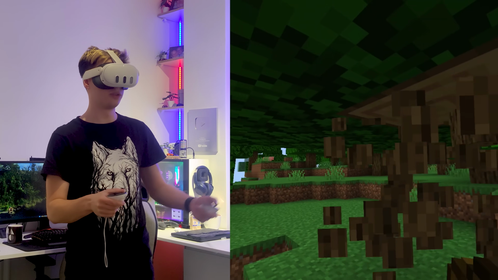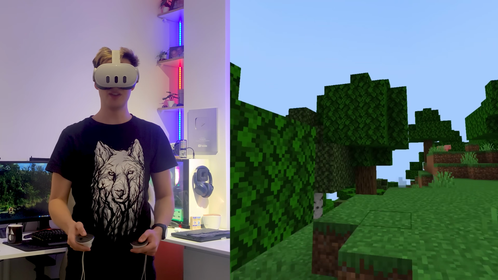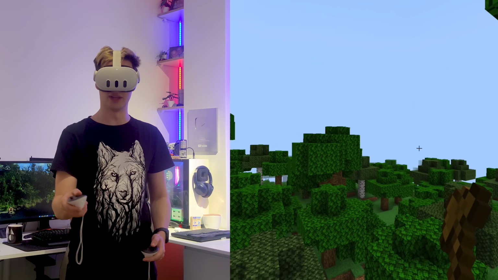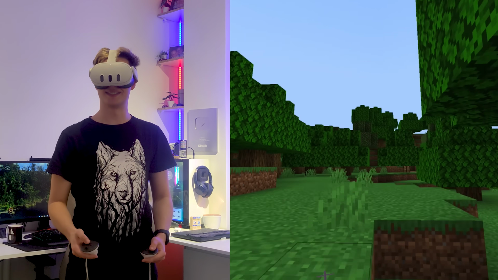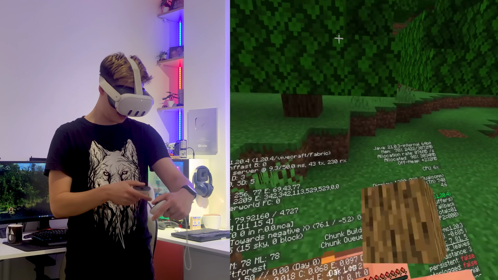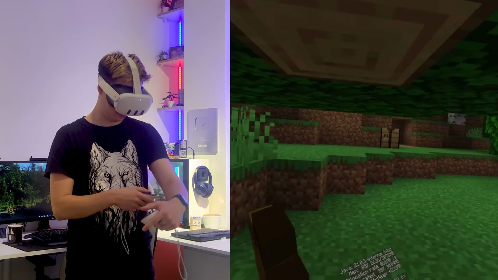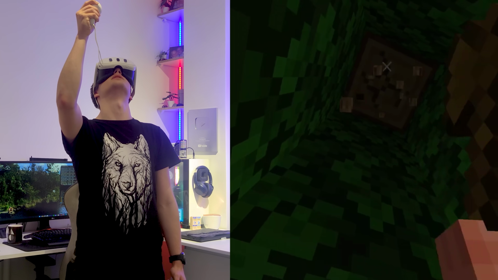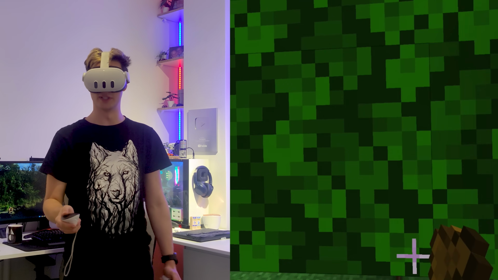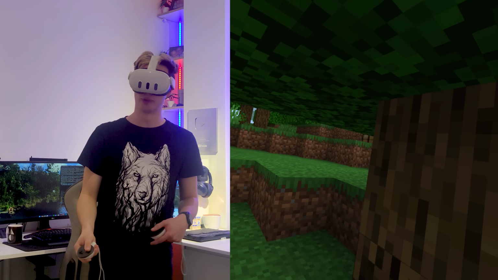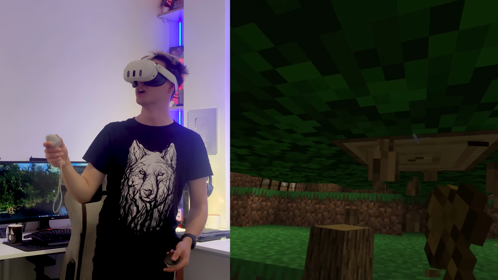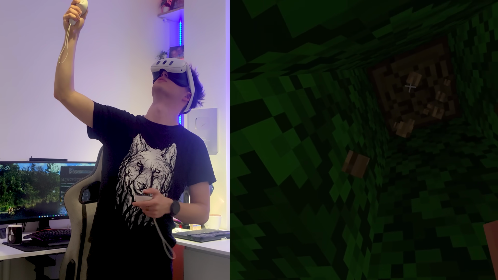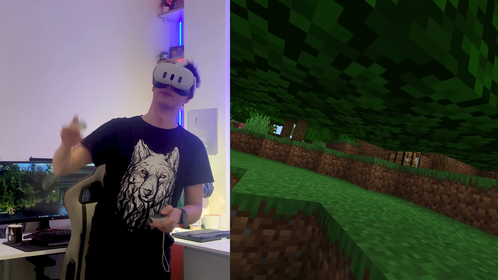As you can see, the world generation over there is still happening, and if I run over to here, it'll probably... Oh, I actually expected it to lag the game a little bit more than that. I mean, world render distance isn't set incredibly far, but this is most certainly very playable. If you wanted to do a little bit of Minecraft survival with your friends, this is definitely playable. And of course, these performance improvements that we're seeing, they're not just here for the Quest 3, they're also here for all the other Quest devices. So in case you're running this on the Quest 2 or Quest 1, you should also see the performance improvement.